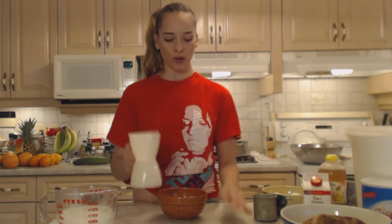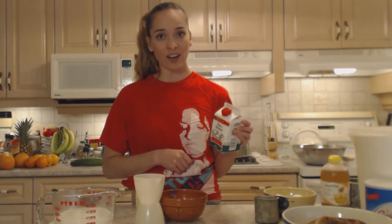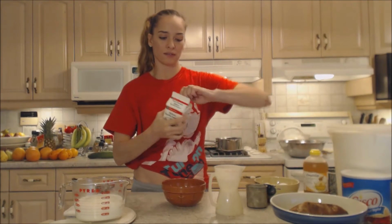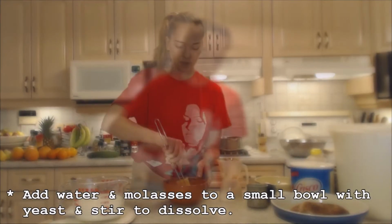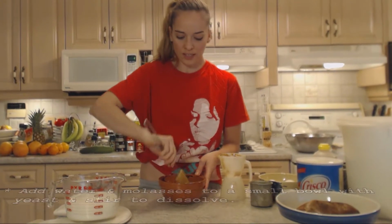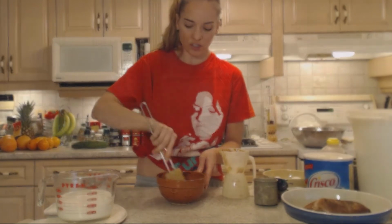So I don't want boiling water because boiling water will kill your yeast. You just want nice, warm water. Now if your molasses came out of the refrigerator, you can use water that's even warmer because this is going to cool it down, okay? And then we're going to let it proof. Okay, that's half a cup of water, and add a quarter of a cup of molasses to this. Now this should come out nice and easy, and you just want to stir that together so that the yeast is moistened and that molasses is starting to dissolve in it.